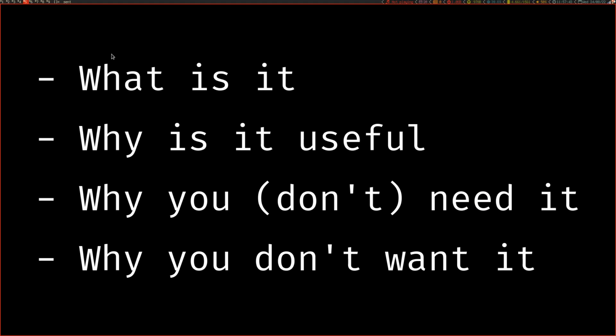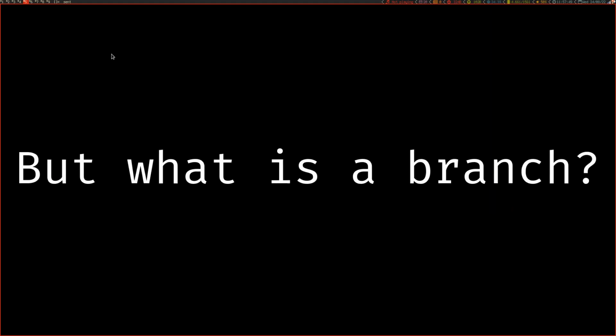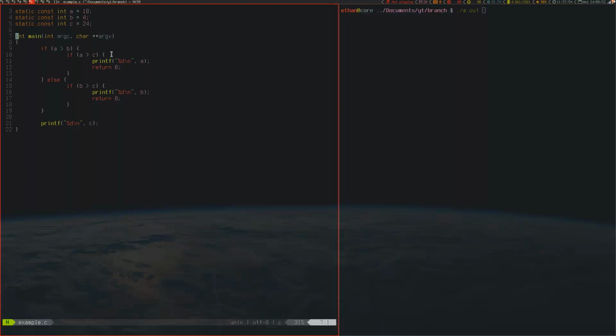But it would probably help, before we can talk about branchless programming, to explain what a branch actually is. So we're going to start out by exploring what a branch actually is under the hood and what it is at a high level. What you can see here is a basic piece of C. You can see that we have some if and some else statements and everything of the like.